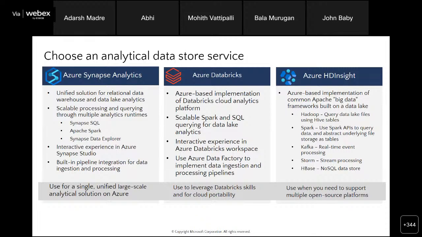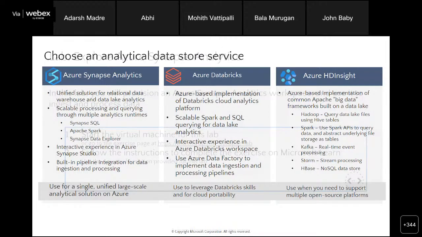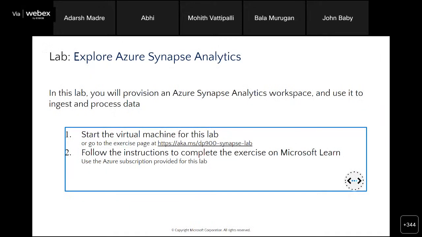Now, when HDInsight is using some framework from outside, there can be certain limitations. Therefore we say that HDInsight comes with a limitation. So these are the services. We can go through each of them in detail, and you can study them in the form of lab exercises. Yeah, the lab exercise is quite extensive for this module.